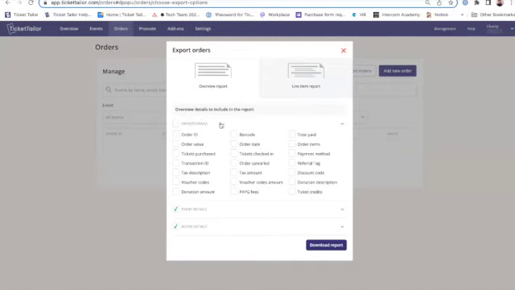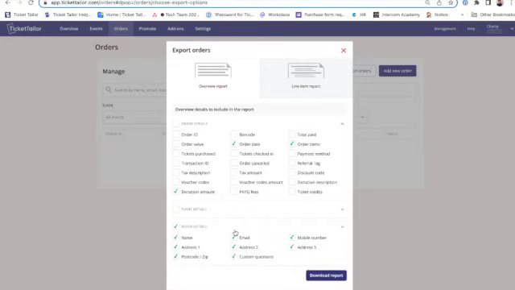I'm going to filter my report so it just has the information I need. I'm going to add my donation amount in here, my order date, the order items, and then I'm going to remove the event details because I know which event they're buying for, and keep the buyer details in there. The custom questions are really important to export, so you want to keep them ticked because they contain the gift aid declaration.